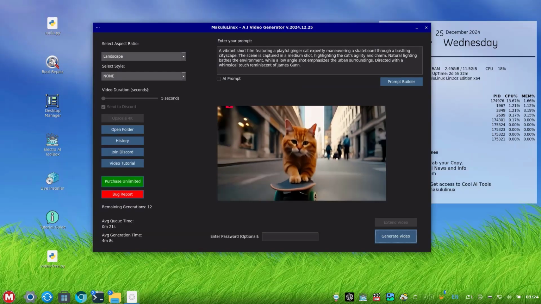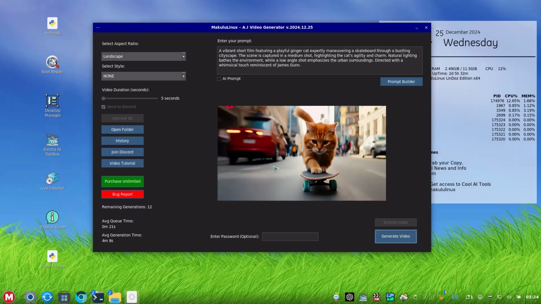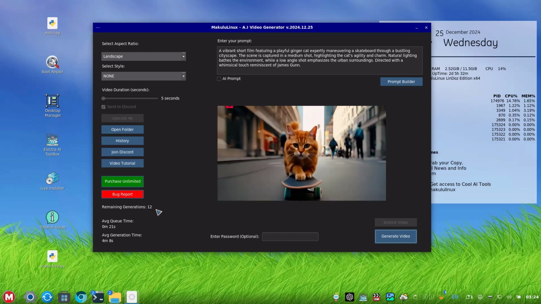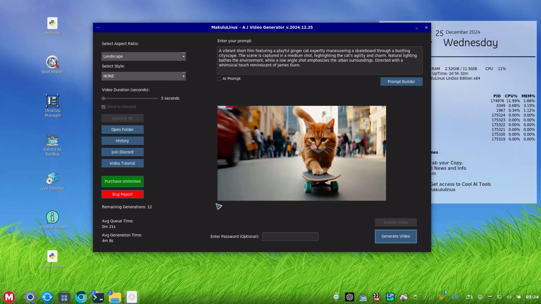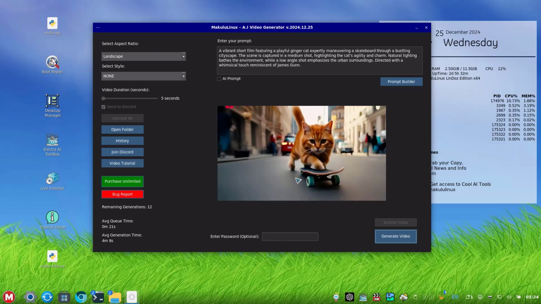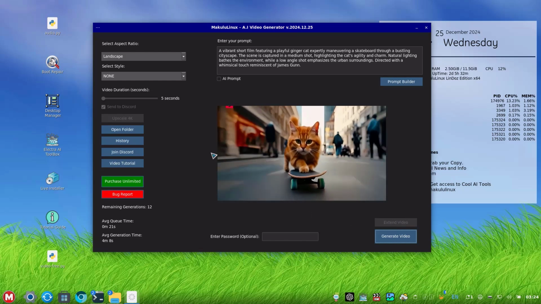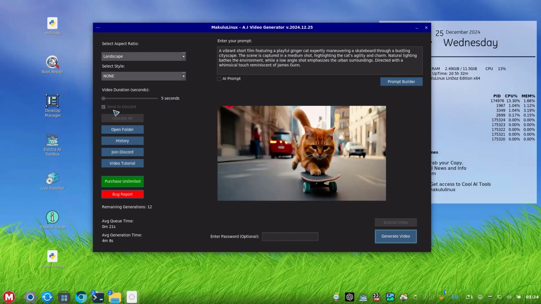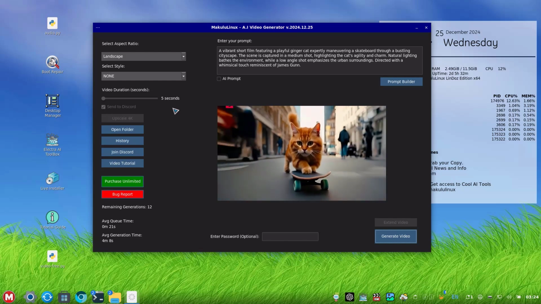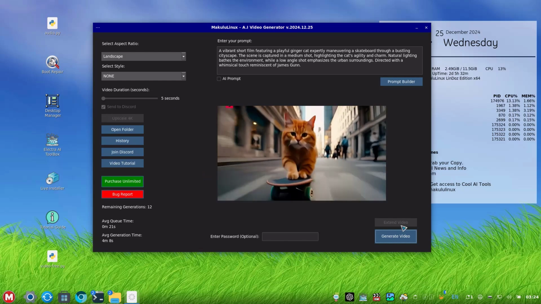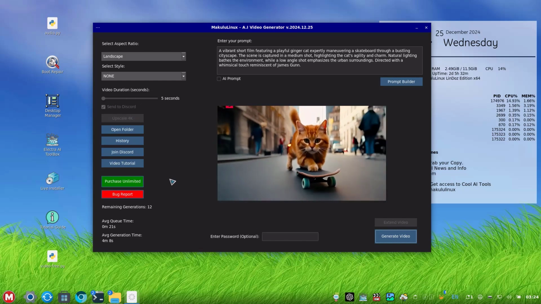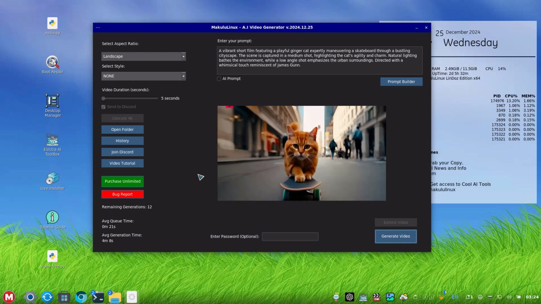So that video we just generated off this prompt. Our first try, by the way, our first try. That's not bad. As you can see, it says I have 12 generations left, right? Now, you'll notice that the extend button doesn't work. The upscale 4K doesn't work. This 5 to 10 seconds doesn't work. The send to Discord doesn't work. Okay, now those features are only available to the guys that purchase unlimited, right?